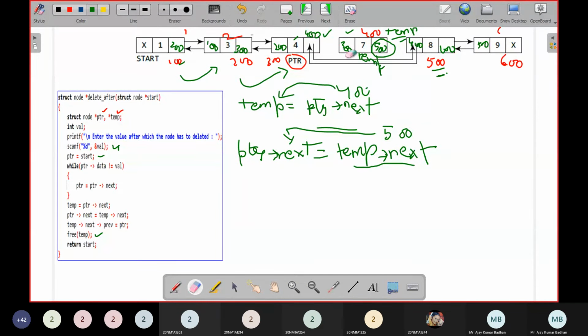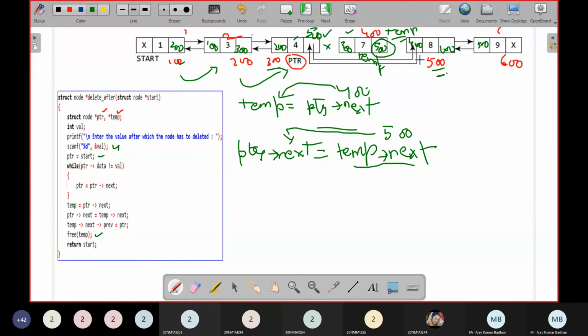So indirectly, I have replaced this with 500. I have successfully replaced the value here. The link from this node is gone, but there still exists a link from the next node because it is pointing to 400. That I have to replace with the pointer 300. How can I do it? It's easy, I guess. Temp. Which block do I have to replace now? This particular block.